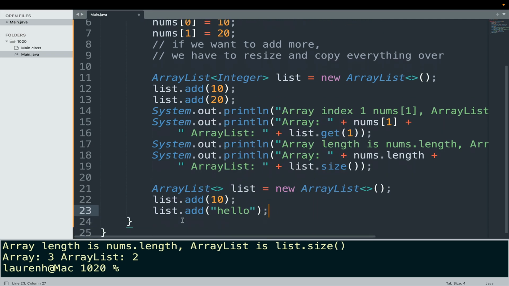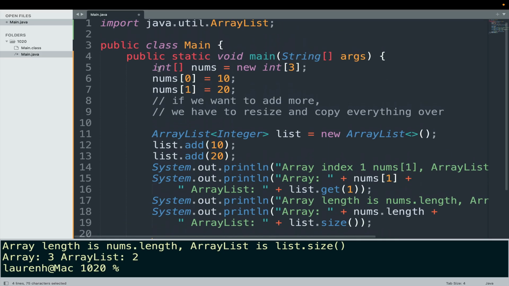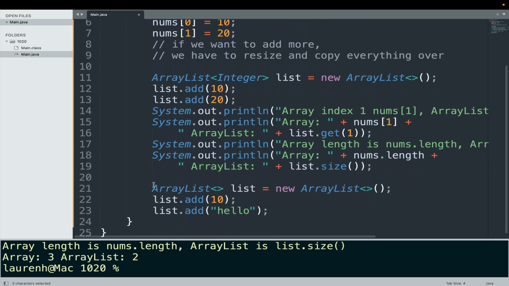Arrays would never have allowed us to mix and match in such a way, because we always defined it as an int. In theory, we could restrict this in a similar way, or we could even open arrays in a similar way. But what we can see here is that without defining that generic type, we can mix and match our data types within an array list.